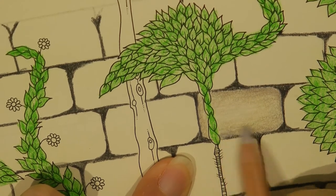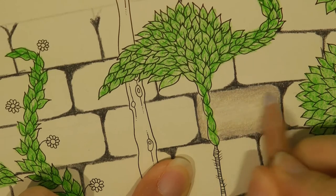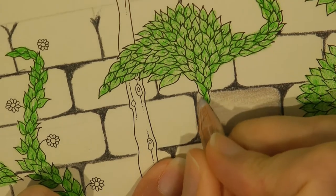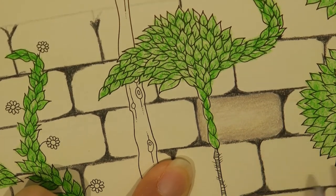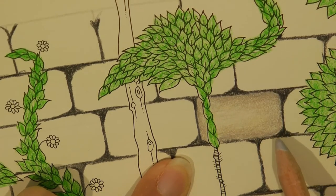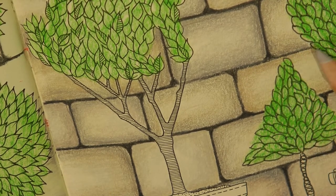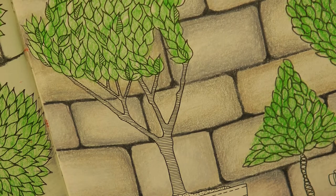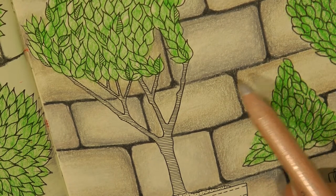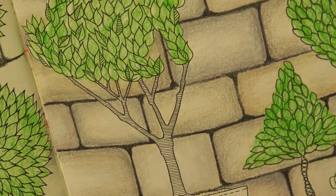You can fiddle around with this as much as you like once you've got those layers on. So I'm going to go back around the edges a bit more — it does darken them up a little bit and bring them in towards the middle. When I finished the whole of this side, what I did was I went back over all these dark bits in between and went back over them to redefine them. You see how these lines are now quite wobbly — when I first drew them I drew them with a ruler, but I purposely don't want them to look exactly straight, because that isn't very realistic. So I go over it freehand, and it looks a little bit wobbly and messy — it gives it a bit more of a natural look.